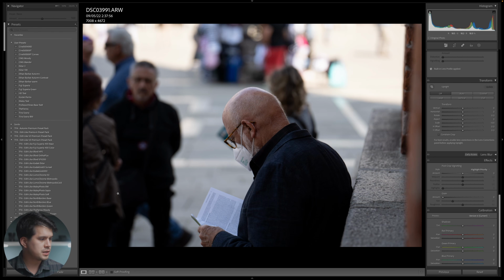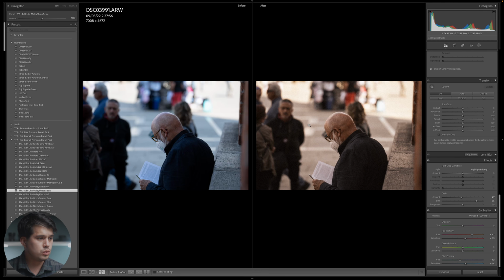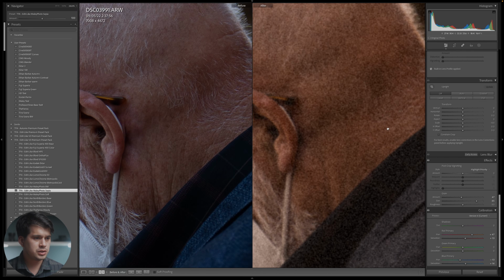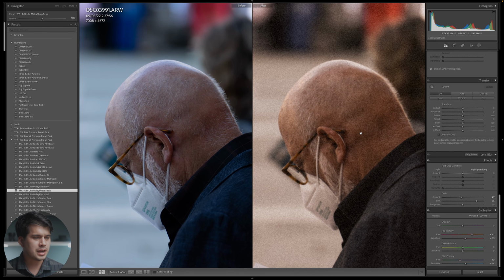Over here in this image of this old guy just reading a book in Venice, let's apply the preset and it just looks fantastic over here. Notice immediately how the blues in the shadows disappear and they're supplanted by this orangey tone. Skin tones orangey as we wanted, and also the grain is quite nice in our image. I think we did quite a good job. It's a very dramatic look, but it's very similar to what we saw in the feed of Maley.